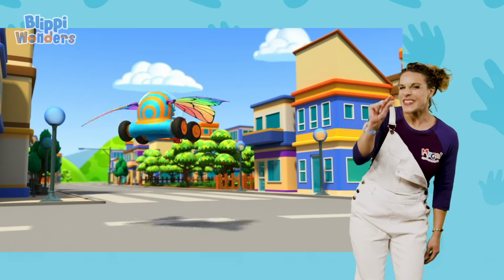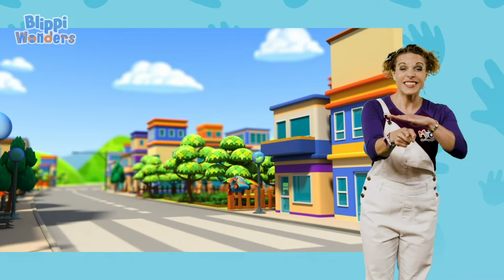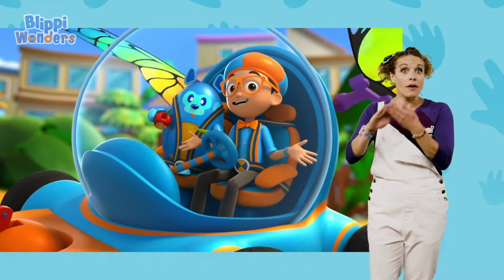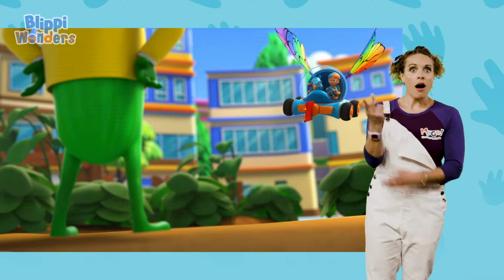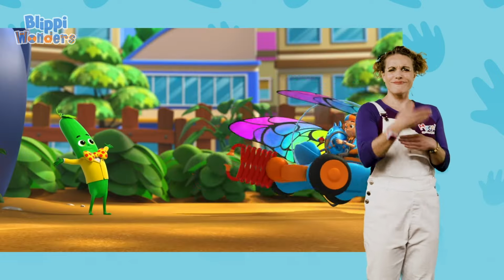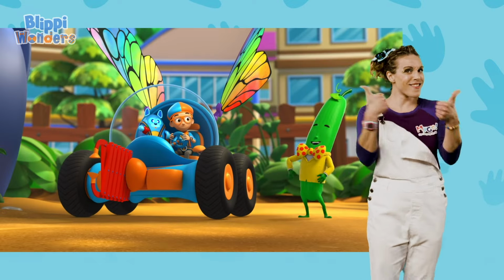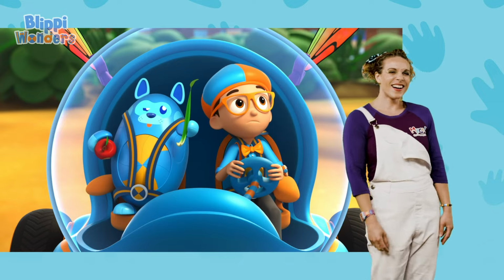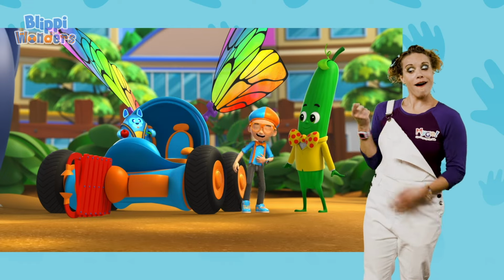Shrinking down! The Blippi Mobile is ready for adventure. All right, we're in a community garden where all kinds of fruits and vegetables grow. Look, there's one right now. Step right up. You're the next contestant on Slim Cucumber's Certified Fresh Game Show: Fruit or Vegetable? Tell us your names. Hey, it's me, Blippi, and this is Debo.